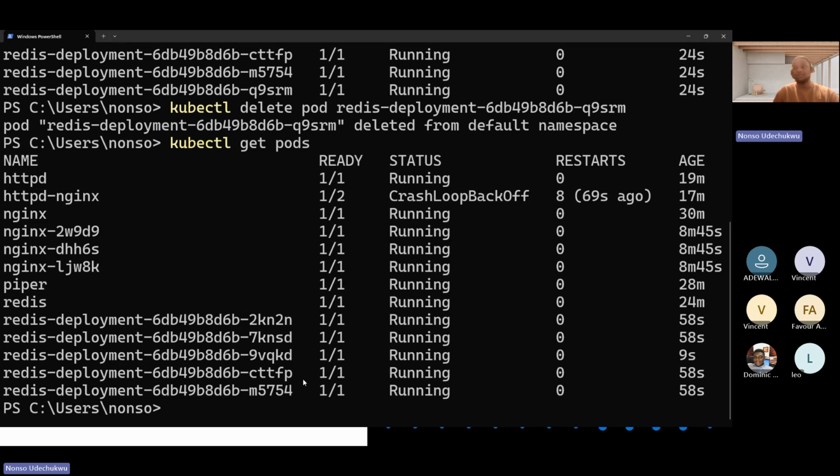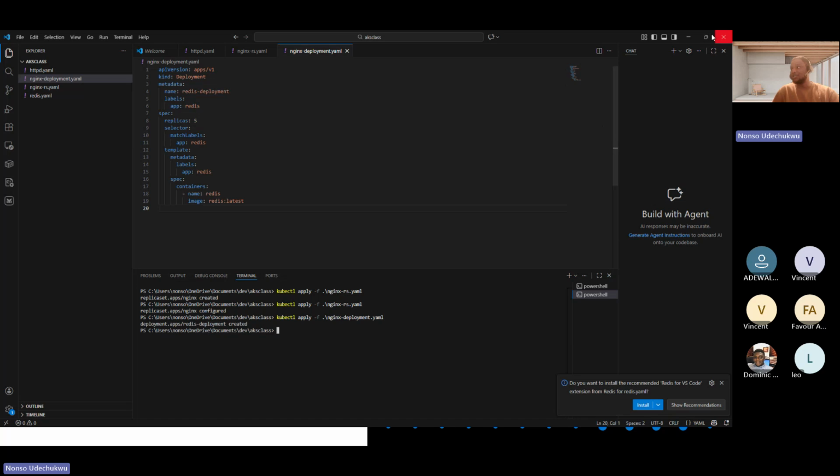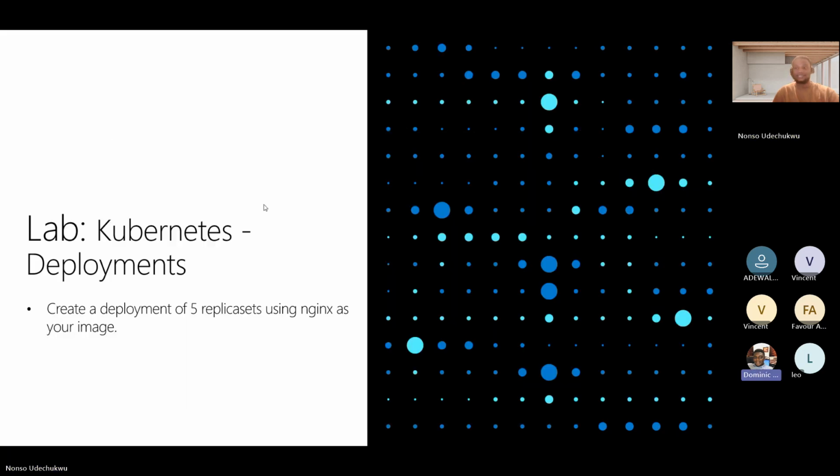That is deployments for you. It's basically doing the same thing that the replica set is doing. Okay, guys, any questions?